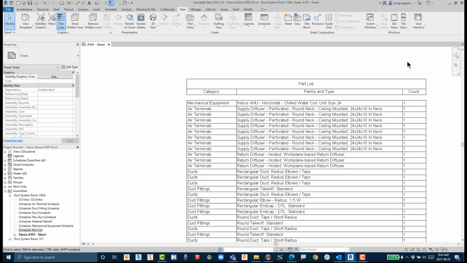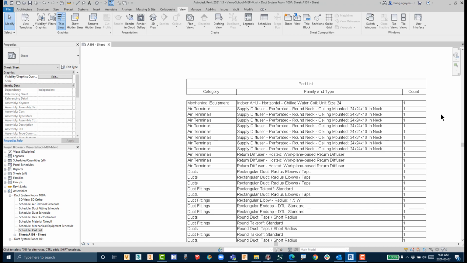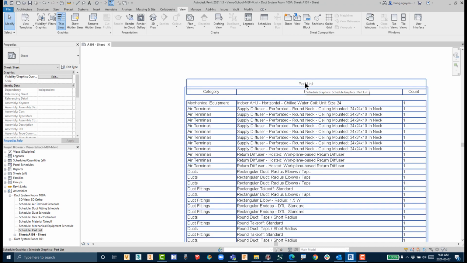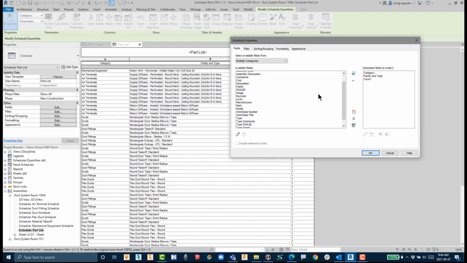So I don't want the item. I want to sort them out by category and the family, so that the parklet will be shorter. To do that, you double click on the parklet. It brings you back to the view, similar to what you learned last Friday. I come in here, I can add more view to it if I like to. So this is multi-category. So you can do multiple things from this.